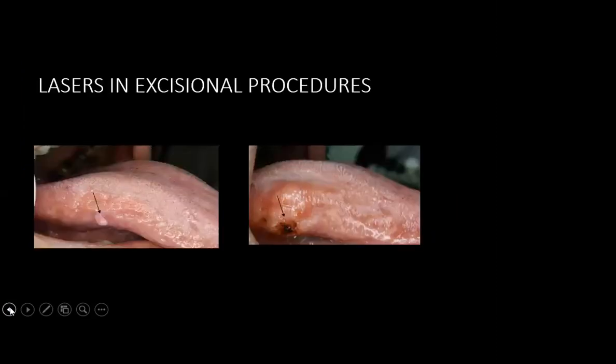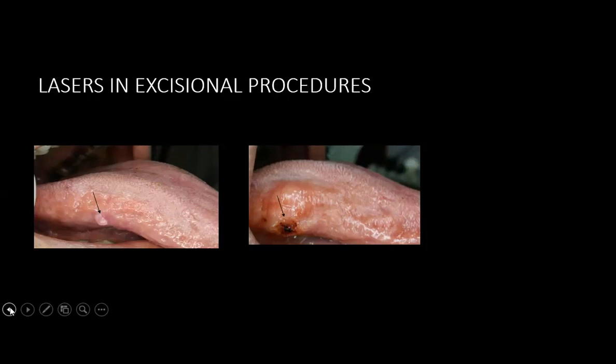Now, lasers are used very well when it comes to doing an excisional procedure, like a fibroma on the tongue. Similarly, on the gingiva also, you sometimes have gingival overgrowths. You have overgrowths when there is a drug-induced gingival enlargement. And there are many other procedures where you want to excise the lesion and send it for biopsy.